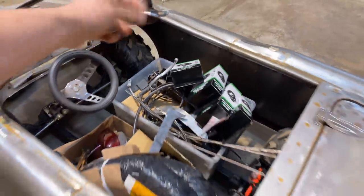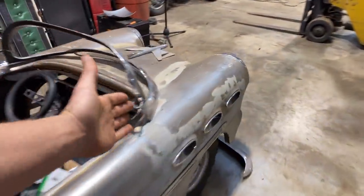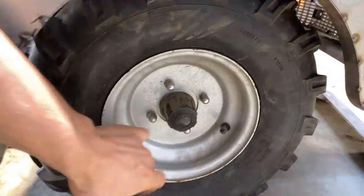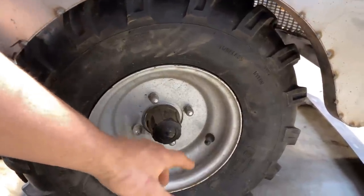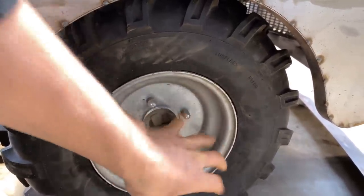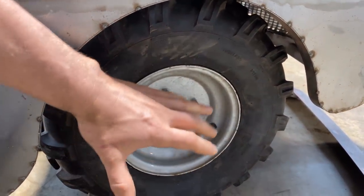Say if we took 2 inches off the inside of the rim, then we could gain a little bit of foot room. And I look at these tires and they're stamped. It looks like maybe they're sandwiched and they're stamped. So maybe I can actually leave the bolt pattern and leave this rim on this side and just narrow the backside somehow. So that's what I'm gonna get started with.